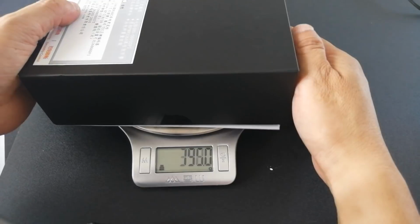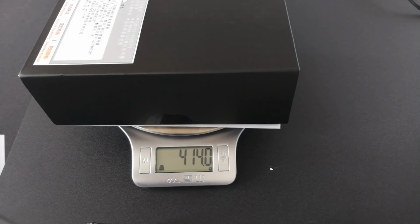So we check the box. If we add another shipping box, the weight will be up to 500 grams. So it's a heavy package for us. When we ship from China to America, Europe, other places, this costs lots of shipping. If you bought some other mouse, maybe shipping is not so much, but don't worry, it's just a heavy box, not a very light box.